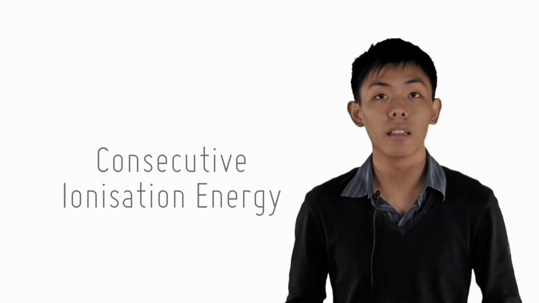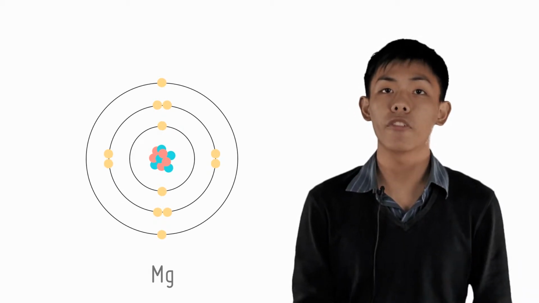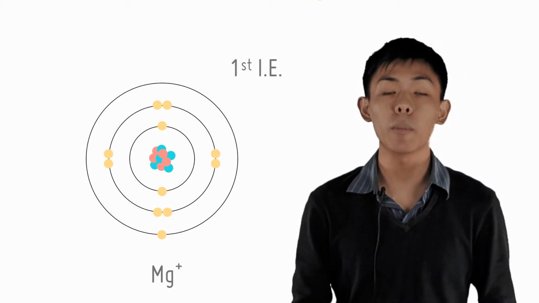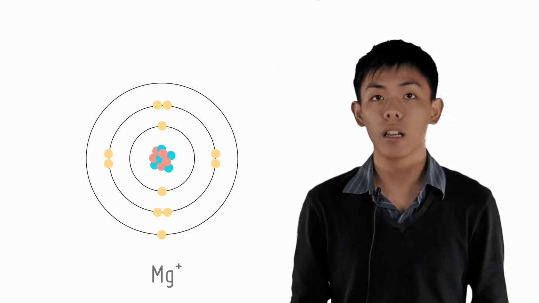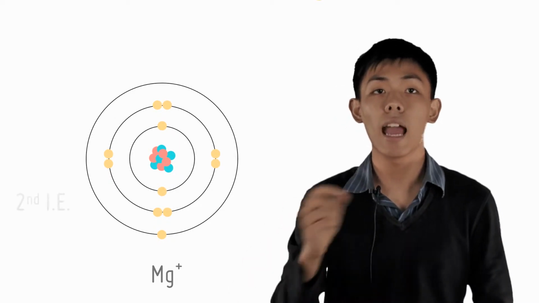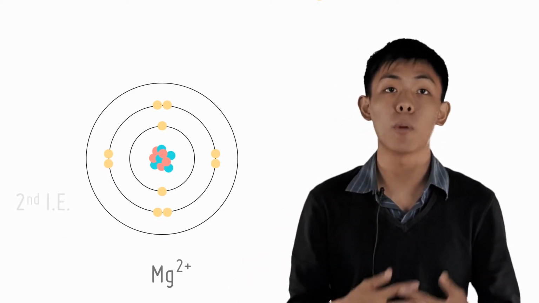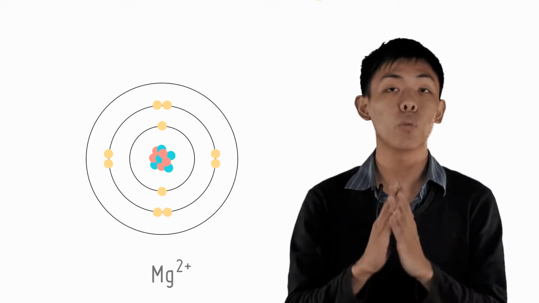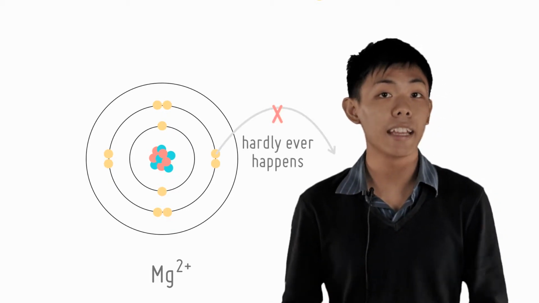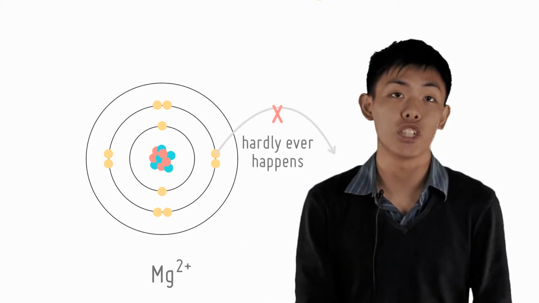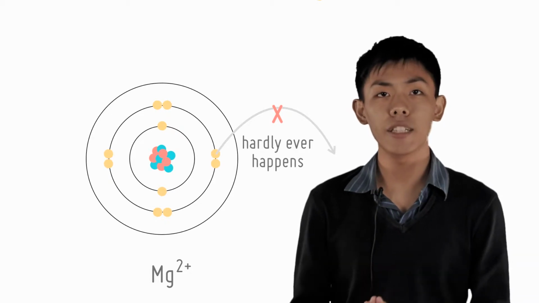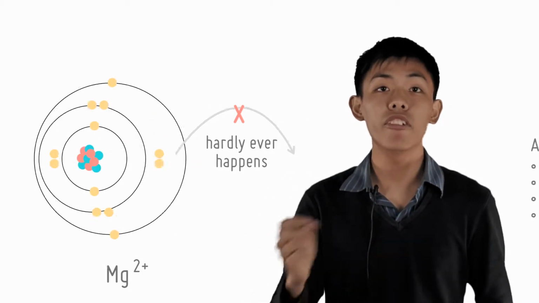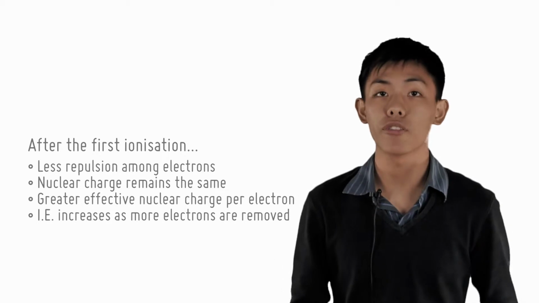For example, in the case of magnesium, we know how the first ionization energy compares to form a monovalent Mg+ ion. However, we are also interested in the second ionization energy to form the more stable Mg2+ ion, and why Mg3+ ions hardly exist as we study its third ionization energy. Essentially, the ionization energy increases as we seek to remove more electrons.